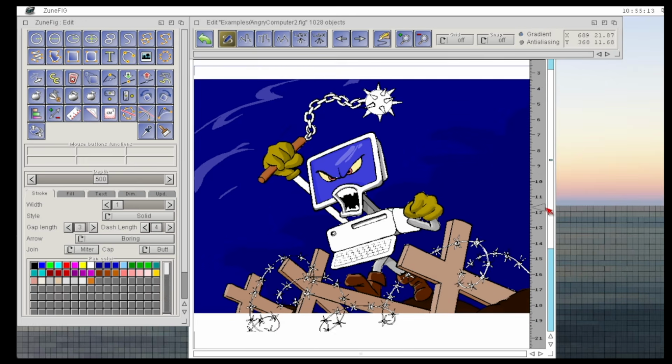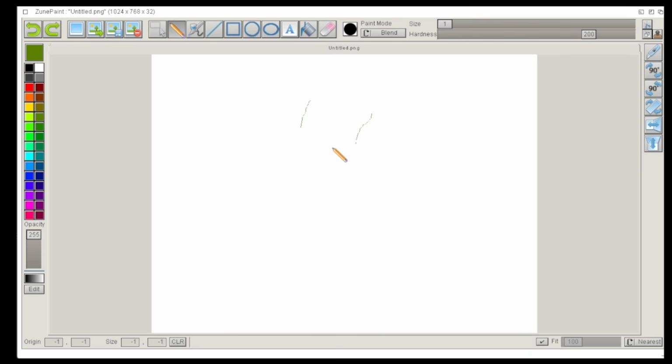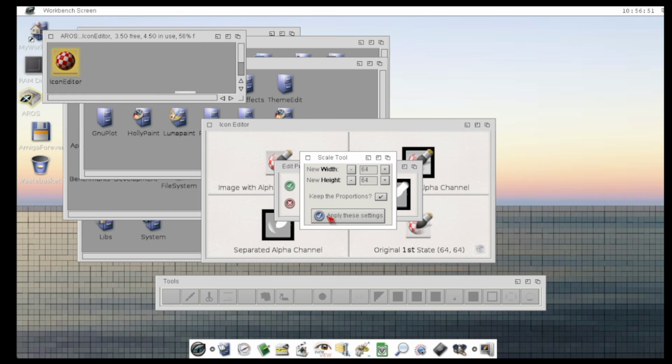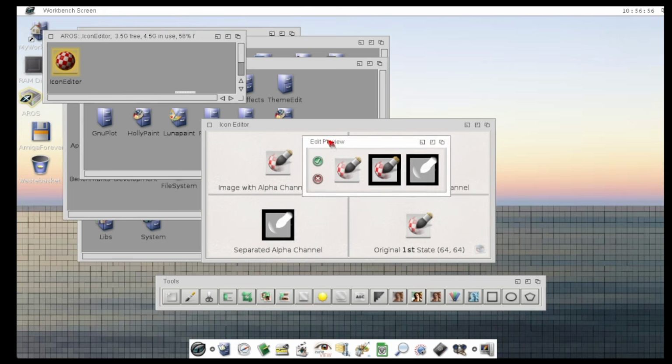And of course, every operating system needs a Microsoft Paint clone, and Icaros is no different, with Zune Paint being bundled in here. This one's very cool, Icon Editor, which allows you to make your own icons for programs, and it looks really good with a load of tools included. And Amiga icons have actually got two separate states, and you can edit both of them in here. Now, this one, I've got to say, is a lot nicer than the Commodore one that they included with Amiga OS back in the day, that I spent countless hours in and got very poor results, but I do like the look of this.